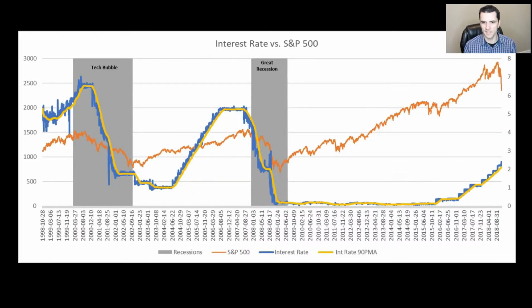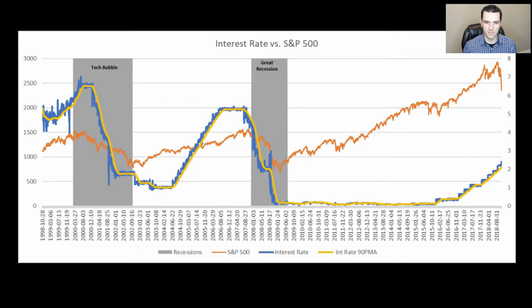Okay, so as discussed, I wanted to cover the impact, or how the Fed funds interest rate tracks against the S&P 500, and also how I look at this indicator. As you can see on the chart, during the tech bubble, interest rates rose into the start of that recession, flattened off. I'm looking at the yellow line here, and then started to plunge after the Fed realized that the economy was already cooling off and they needed to back off the interest rate.